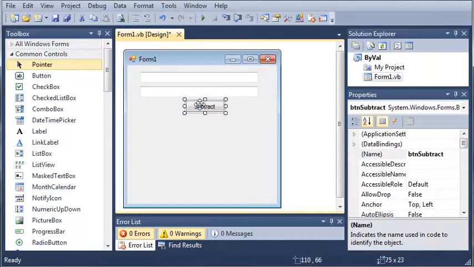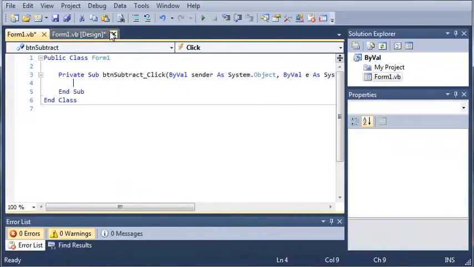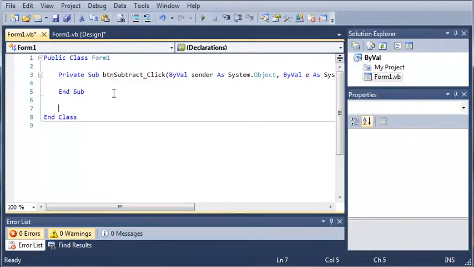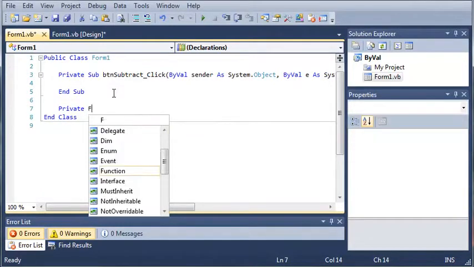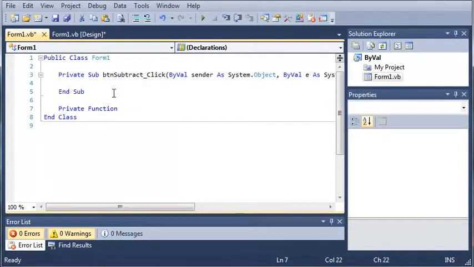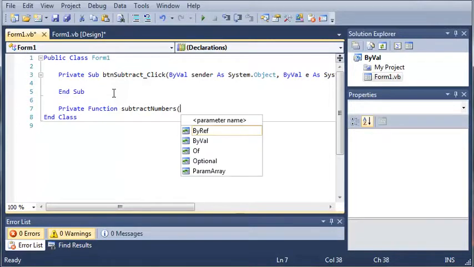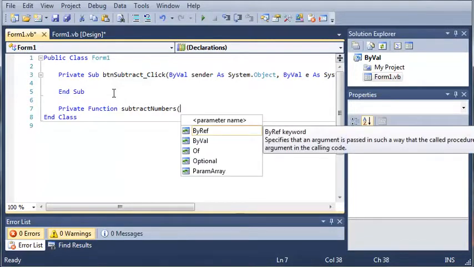Let's double click on the subtract button so that it will generate our event handler. Now we're going to come down here and create a function. We'll use the private keyword so that nothing outside of this class can use this function. So we'll use private function subtract numbers, and inside of these parameters we're going to add a ByVal.